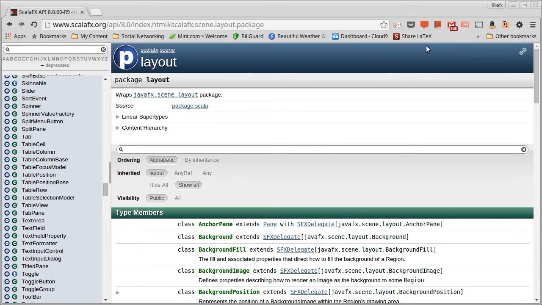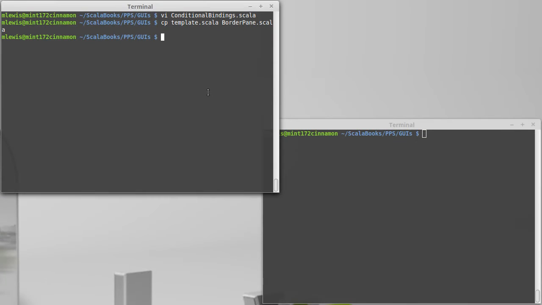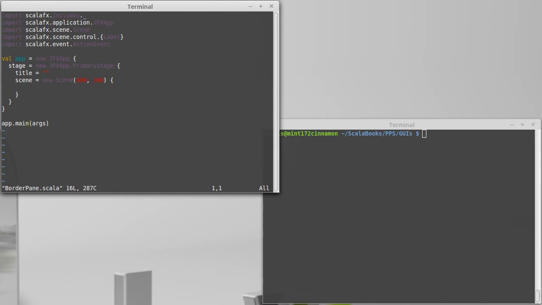So as our first example of these, I want to play with the border pane. In order to work with that, we need to import ScalaFX.scene.layout, and I'm going to import just the border pane for now.